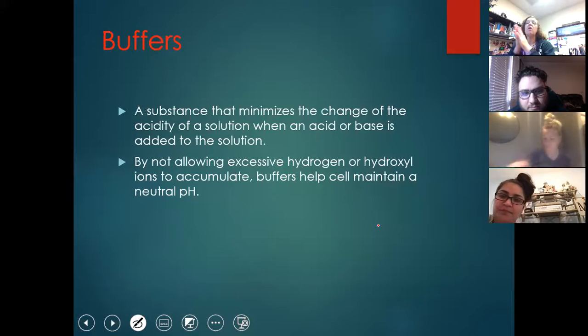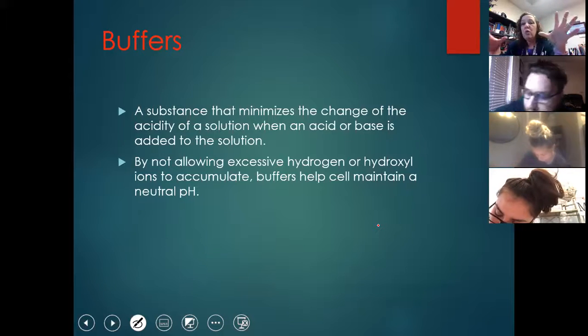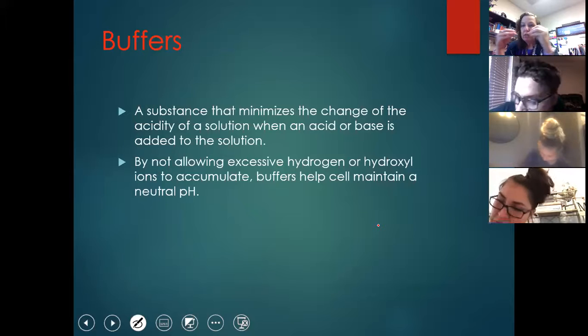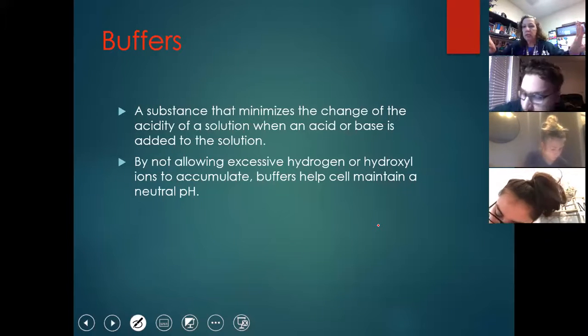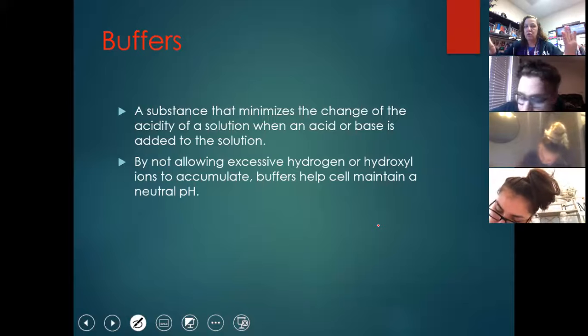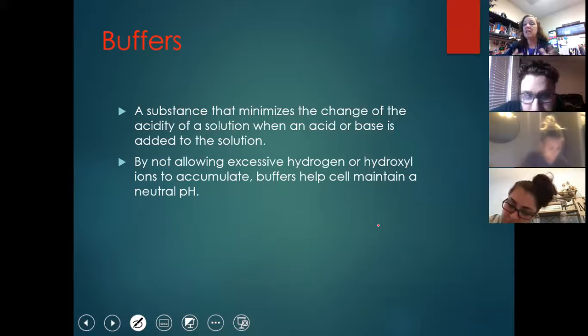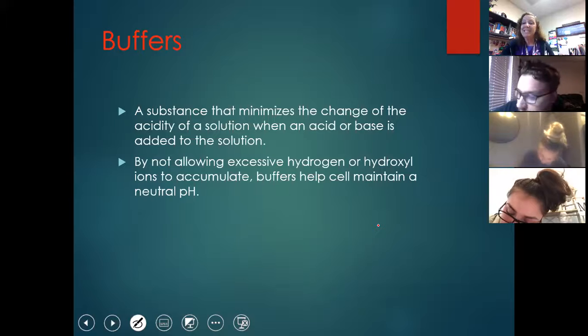And then we have something called a buffer. And what a buffer is, if you think about, okay, so if you and another person are starting to get into an argument, you're starting to really interact with each other, and you have somebody come in the middle and go, whoa, whoa, whoa, you guys need to separate. You guys need to just neutralize. That's a buffer. That's all a buffer does, is it minimizes the ability to change. So the buffer is going to help to neutralize the acidic.